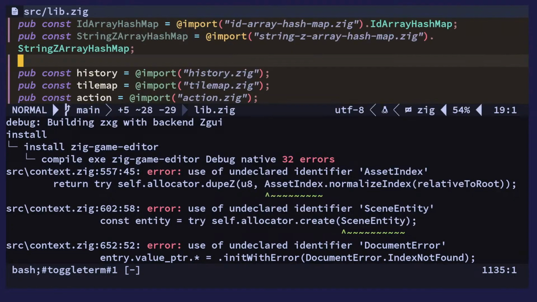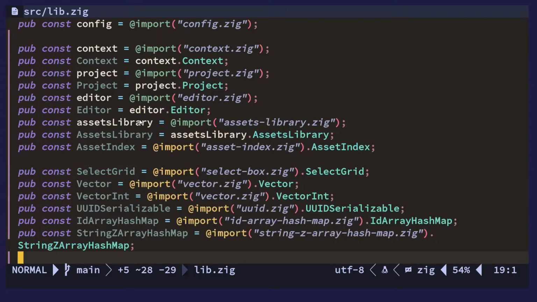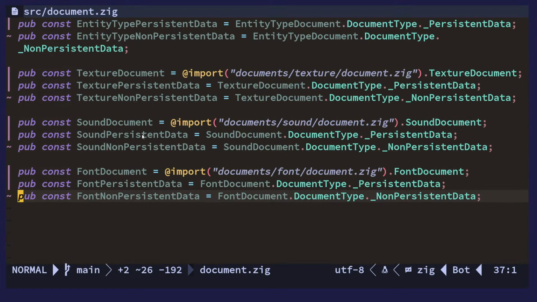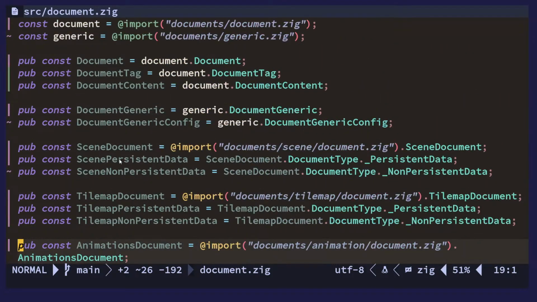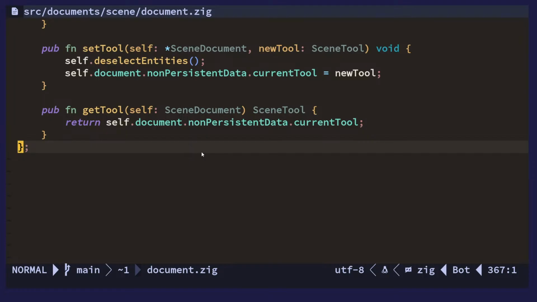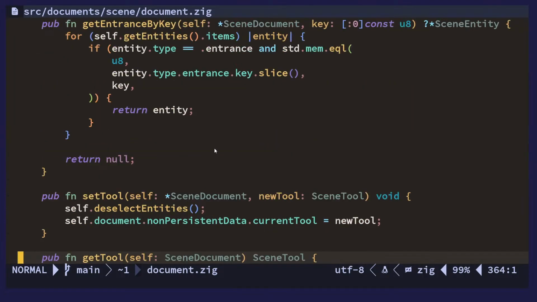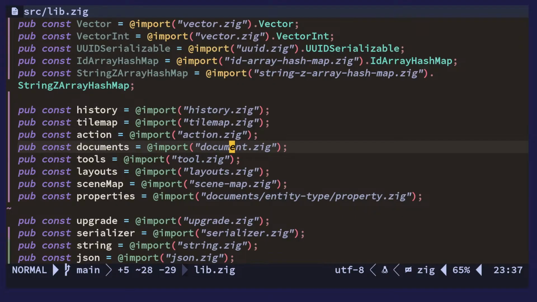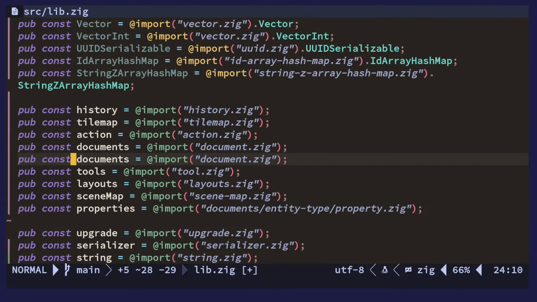I'm not sure if that's actually available. Let's see. We have documents, and then we have scene here. I think I have to create a new thing here.